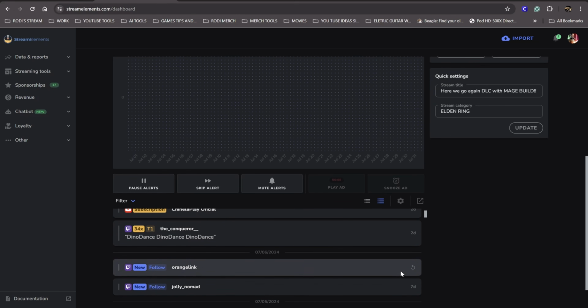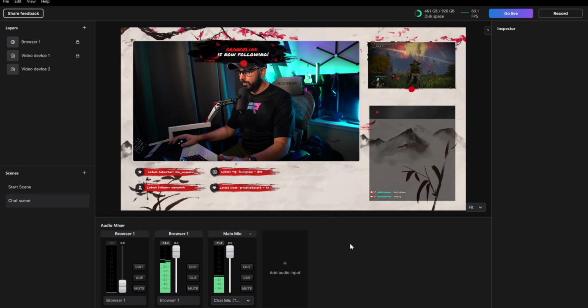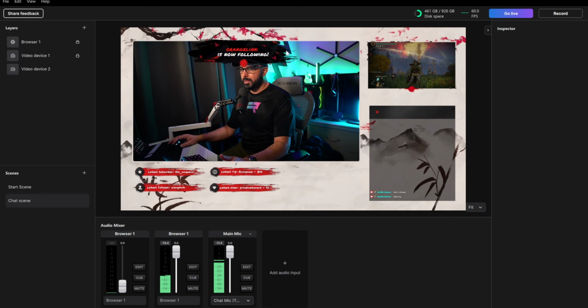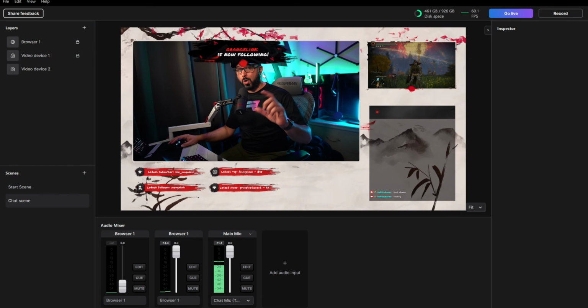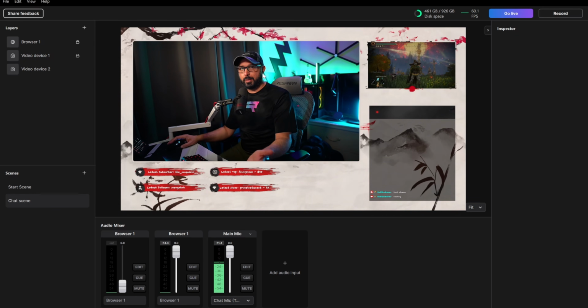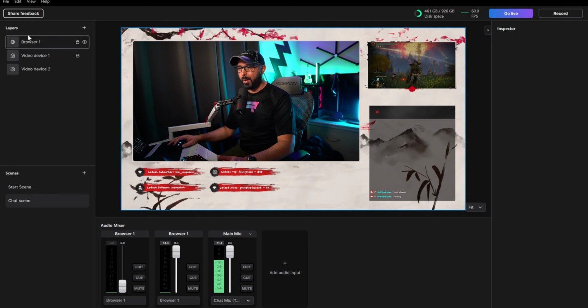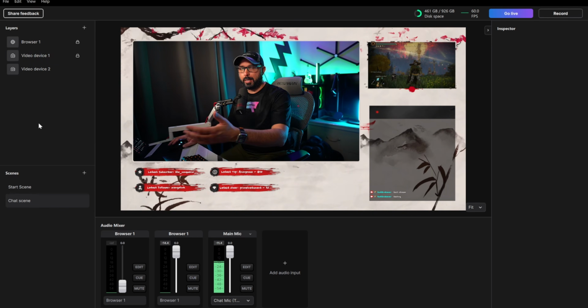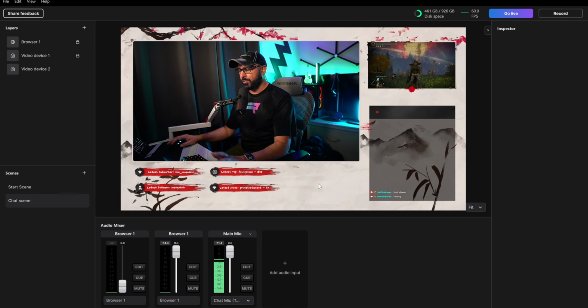So I'm gonna use one of those, this one right here, a follow. When you click it, right there, you can see that there are already alerts on this overlay right here from StreamElements. So you don't have to add any extra alerts over here. It's already on there, so it works fine. So you got the alerts, everything correctly over here.